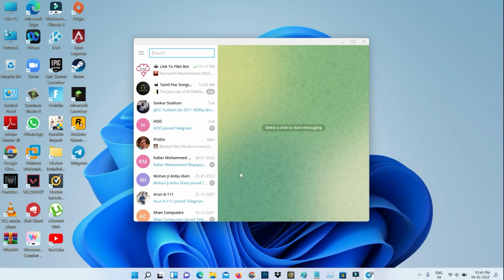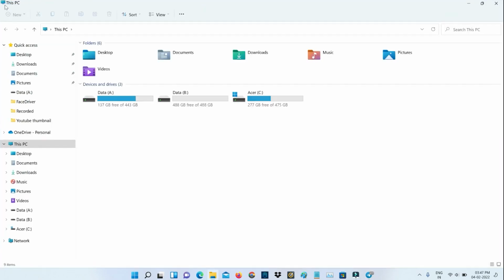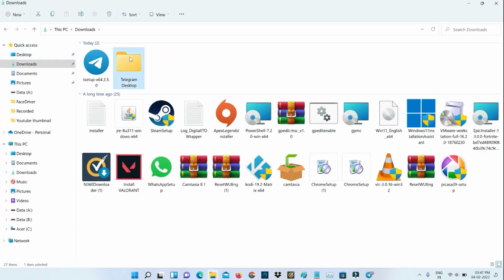So now I try to open that same Telegram friend contact, and then I try to download that same video file again. And this time you can see this file starts to download and it downloads very fast compared to the Telegram mobile application. So there is no need to install any VPN or some other application on your mobile. And once the downloading process is completed, the downloaded files are visible in your Telegram desktop folder. And this folder is almost always located in drive C, so there is no confusion.